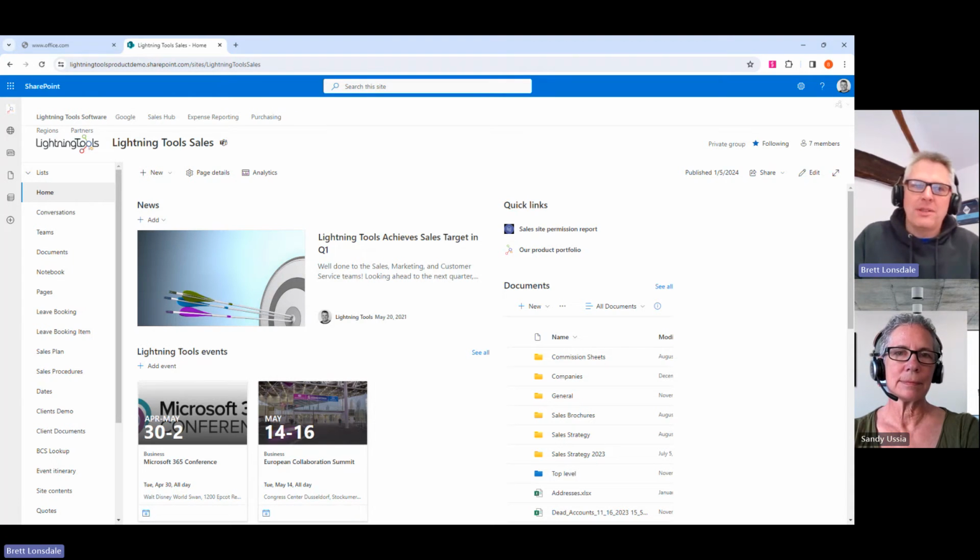Who has access to your site in terms of internal accounts, what groups are going to be permissioned on that content, and also what external guest accounts you are going to share content with as well, is another key area.